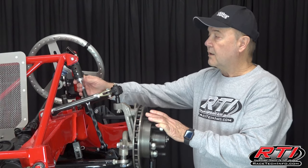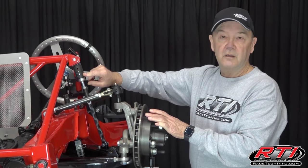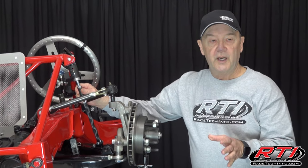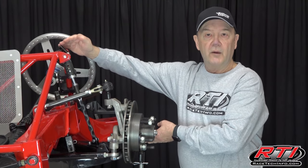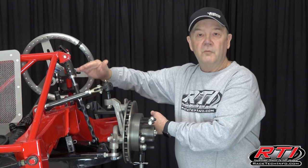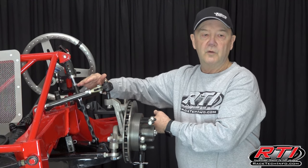This unit can go from one inch to three inches of drop depending on how you set this adjustable unit. Keep in mind: more chain — a longer chain — allows the car to roll to the right rear more. Less chain allows the car to get over on the right rear less, but it tractions the left rear up more, so it gives you more forward traction.